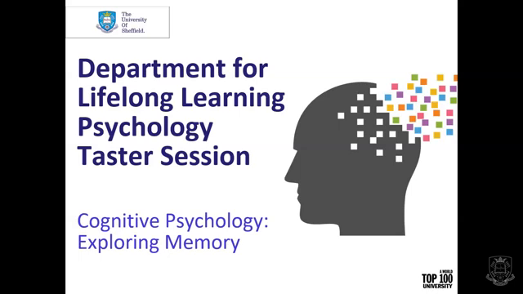Psychology is a scientific study of mind and behaviour. It is a vast topic with many different areas. These might include forensic psychology, clinical psychology, health psychology, and many more. This clip will introduce you to one of the main areas of investigation within the branch of cognitive psychology. Cognitive psychology is concerned with our internal mental processes. In particular, we're going to be looking at the topic of memory.